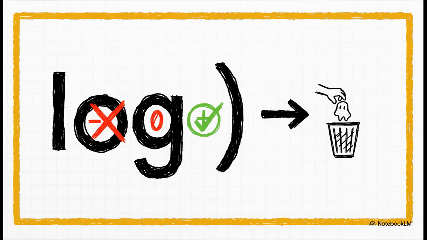And here it is. This is the golden rule of logarithms. You absolutely have to remember this. You can never, ever take the log of a negative number or zero. The thing inside the log, the argument, has to be positive, always. So the bottom line is, after you solve any log equation, you must plug your answer back in to make sure it doesn't break this rule. If it does, that answer's no good. It's extraneous, and you have to toss it out.